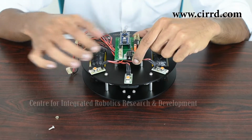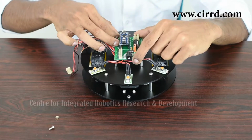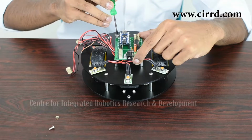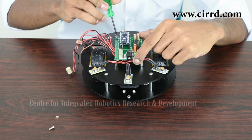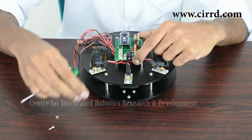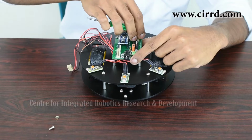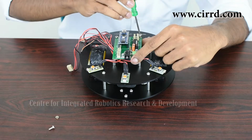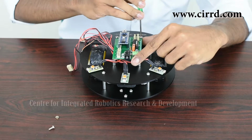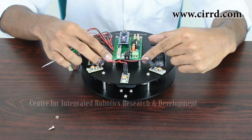So simply place them over the spacers, take a small screw, make sure it's gone through the hole on your development board and the spacer underneath. Take your screwdriver and just screw it in. Find the next one. Just screwdriver and screw it in. And do this for the 2 holes in the front as well.